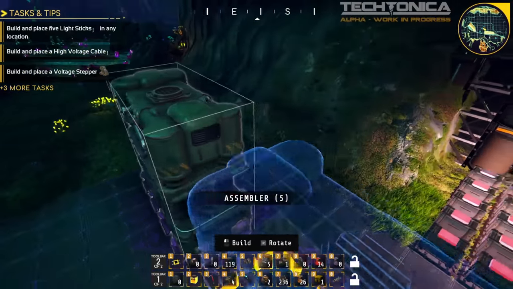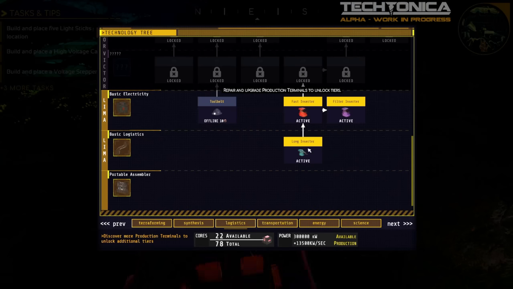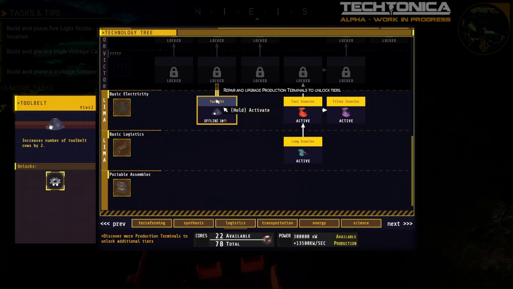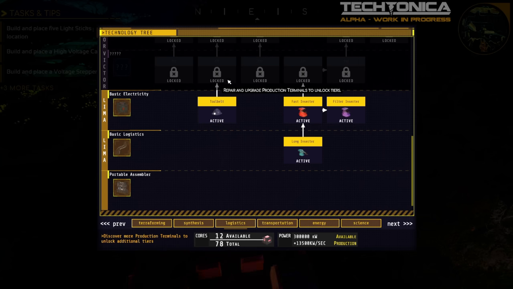Is there a splitter option? I don't even know if there was an inserter tool belt. Let's activate that. I don't know what that does. Increases number of row tool belts by 2. Oh, that's nice. Okay. I wonder if there's some kind of splitter up here.